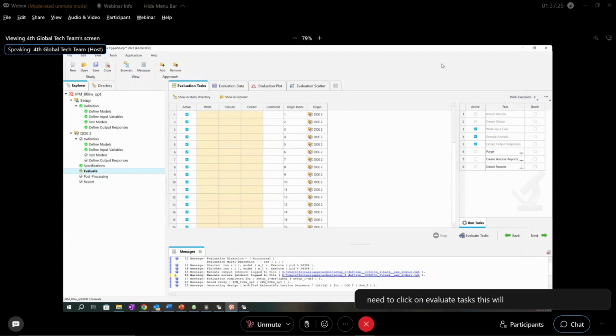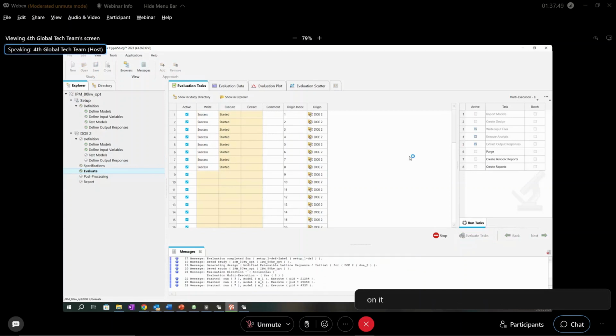This will take a lot of time. In my case, for 15 runs, it can take 35 minutes more or less. So you can click on evaluate tasks, but I prefer to open the solved model. Okay, let me click on it, then I can stop it just to see how it works.